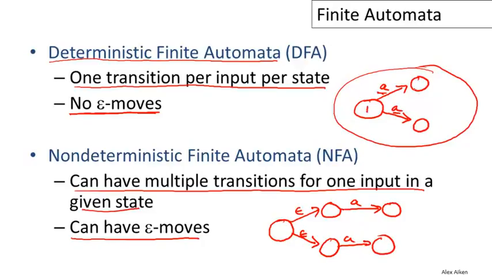So if I were to label these states 1, 2, and 3, then this would be the state that corresponds to 1, and this would be the state that corresponds to 2, and this would be the state that corresponds to 3. So anytime that we have multiple moves out of a state on a single input, we could always replace that by a few more states with epsilon moves and have every state in the machine only have a single transition for every possible input. So really, the only fundamental difference between deterministic automata and non-deterministic automata is whether they have epsilon moves or not.